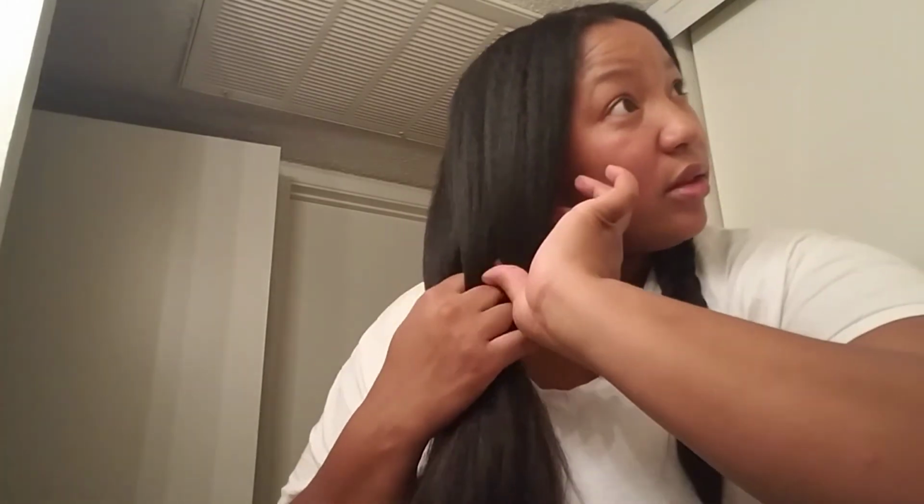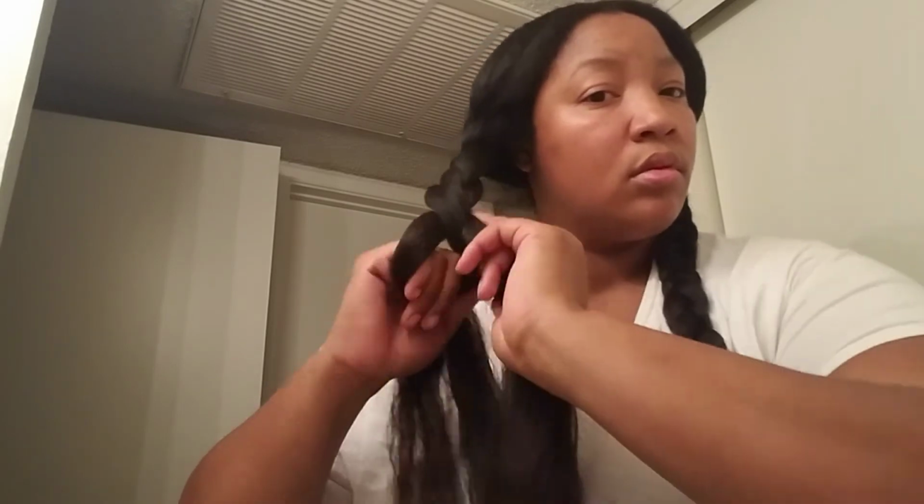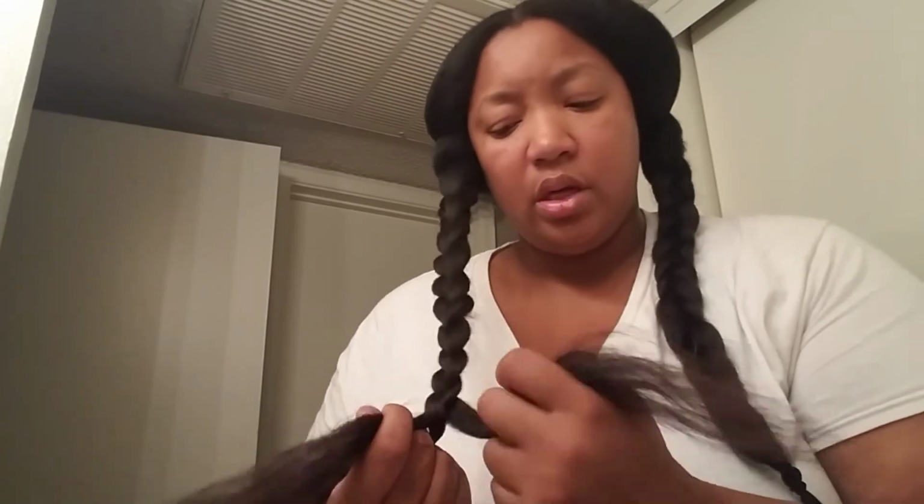Okay. Then I'll take that and plait it up as well. Now I'll probably just tie this up and go to sleep like this until I come up with a for sure style that I want to do. Which, like I said, it'll probably just be either two braids or some braids of some sort. I'm not sure yet. And I'll probably wear that for another week and a half and then shampoo it out.